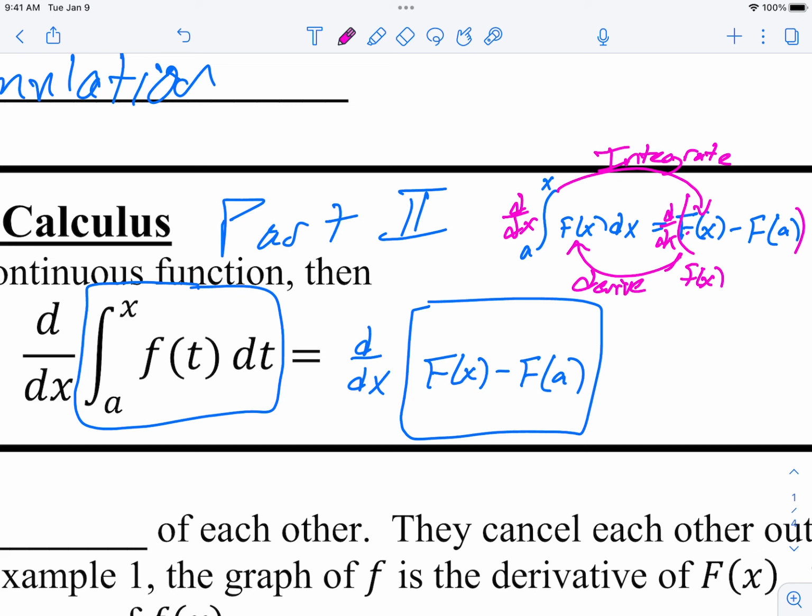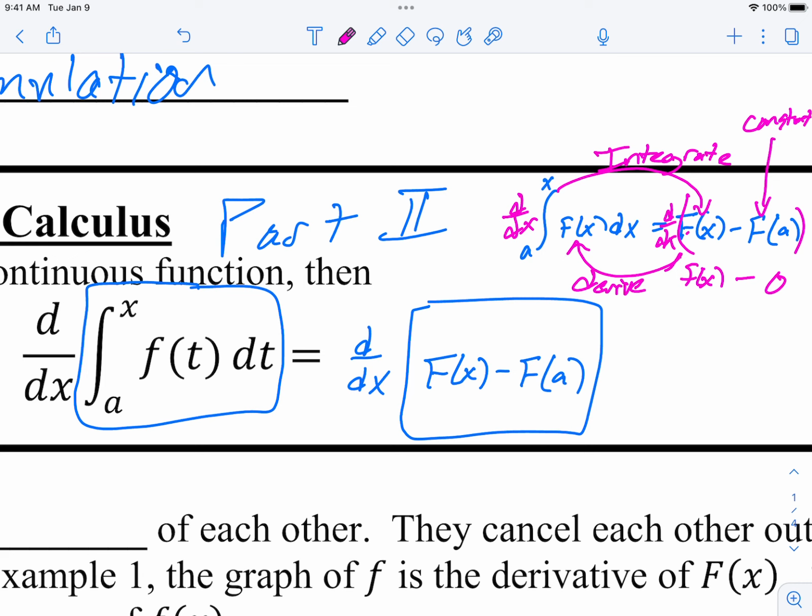And then if I go and derive the integral on the right-hand side, that piece that you're looking at right now, the big ol' F, I'm just going to get little f, so that's what I wrote. And I also have to derive the minus F of a. Well, F of a is some constant. When you put a number inside a function, you get out a number. And so that's just going to be 0. Okay, so this is a constant. Whenever you put a number in a function, you get out a constant. And you guys know the derivative of a constant is always 0.